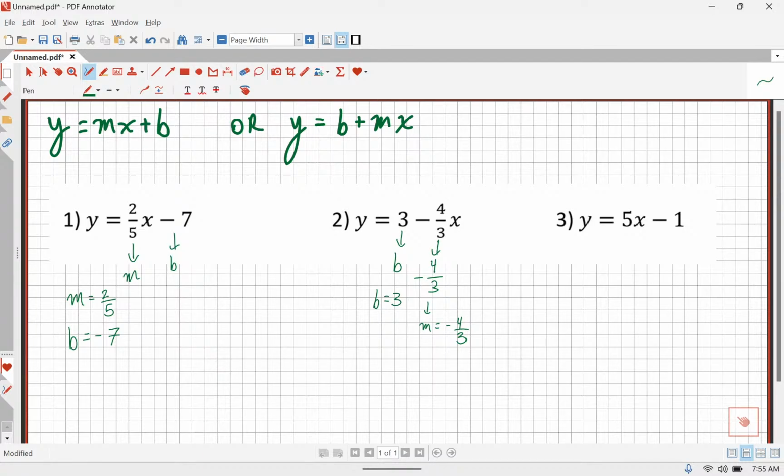But no. Sienna, what is 5 here? Is 5 your m or your b? Your 5 is your m, and then what would you say your b is? Beautiful. It's b equals -1. How many of us were either able to get that, or after seeing that a few times, that makes sense to you? Like, we're just identifying the parts of this. The m is the part that is stuck to your x. The b is the part that is not. All right, very good. Let's get to it.